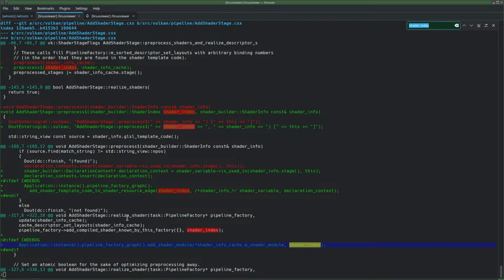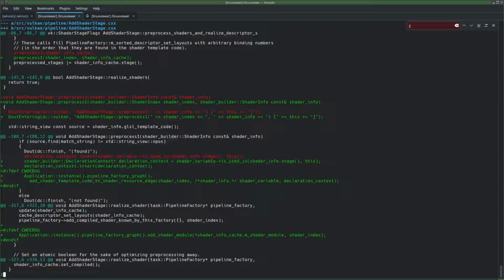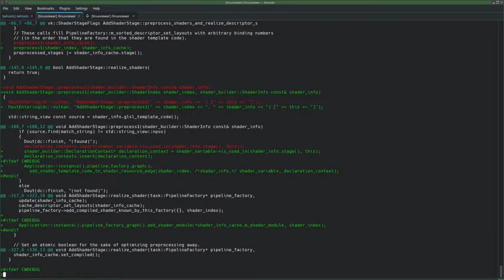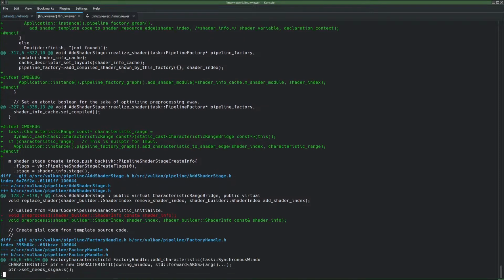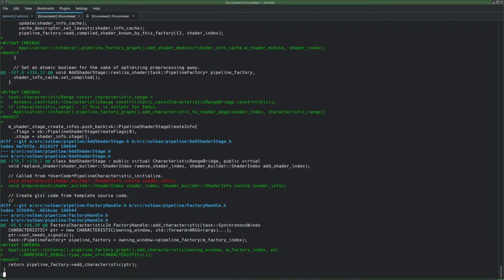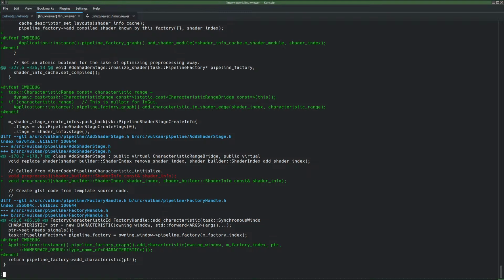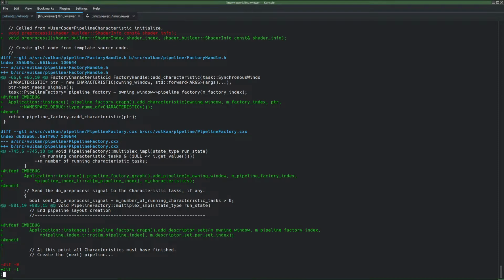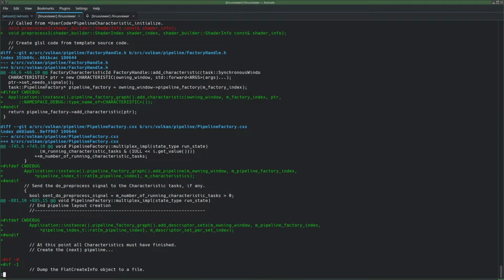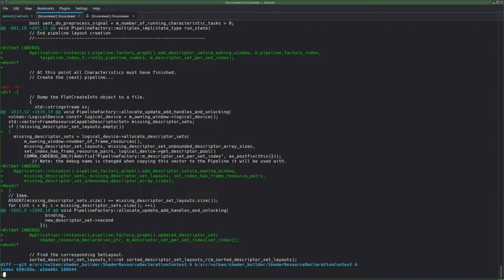That's not the same function. Okay. That's a bit vague. Why would I pass the shader index when I only use it during debugging? Debugging.